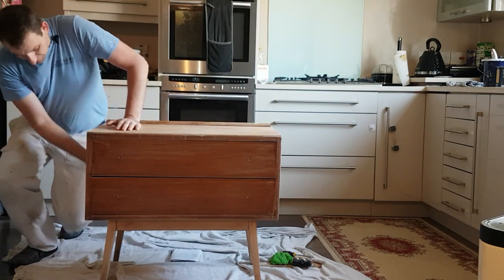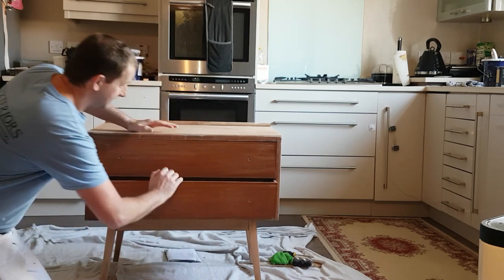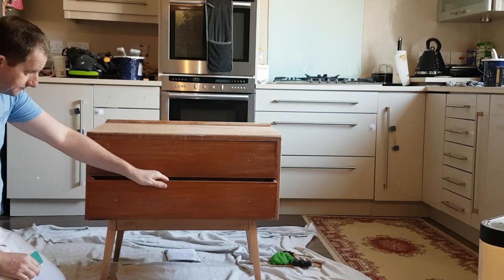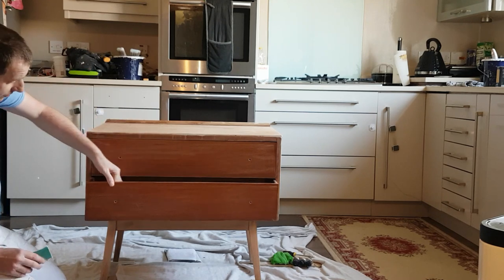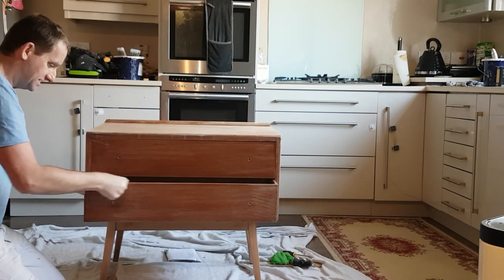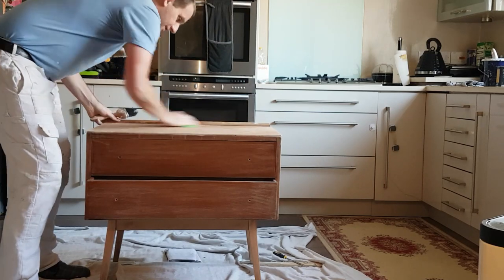And also, we're pretty much all sanded down as well. I've sanded the legs, I did that with an orbital sander. I've sanded most of this. I just need to sand more of this. So what I have is some 80 grit sandpaper, and that's what I sanded the sides and this drawer with. And all we're going to do is just key it up. Like so. Give it all a good dust. And a good wipe.